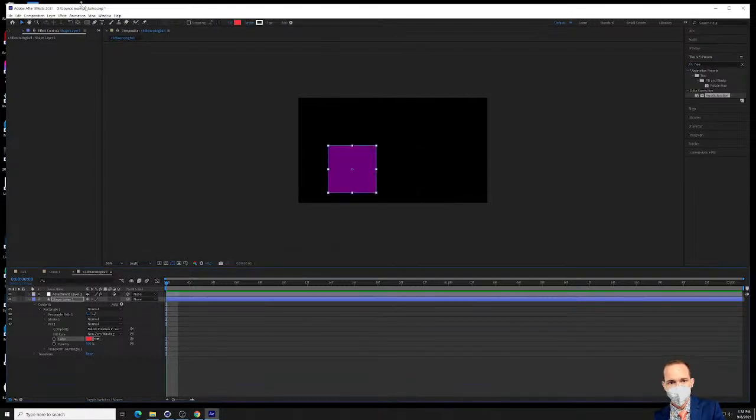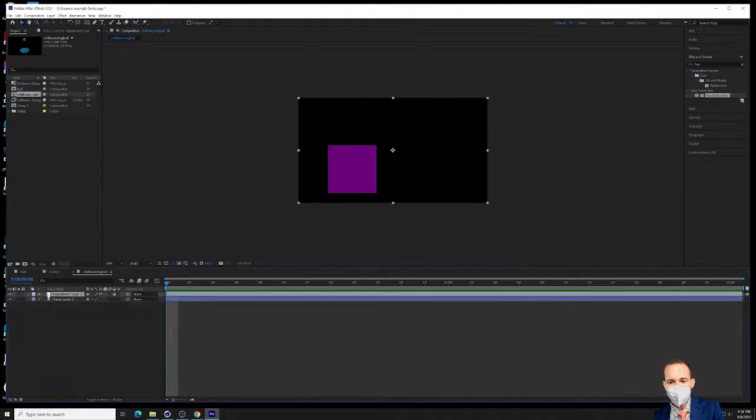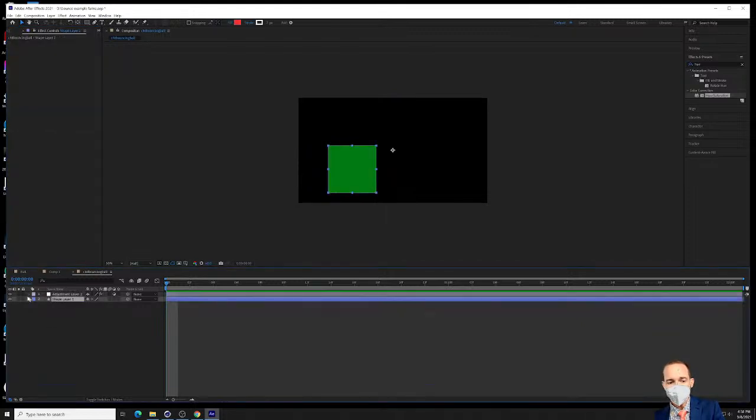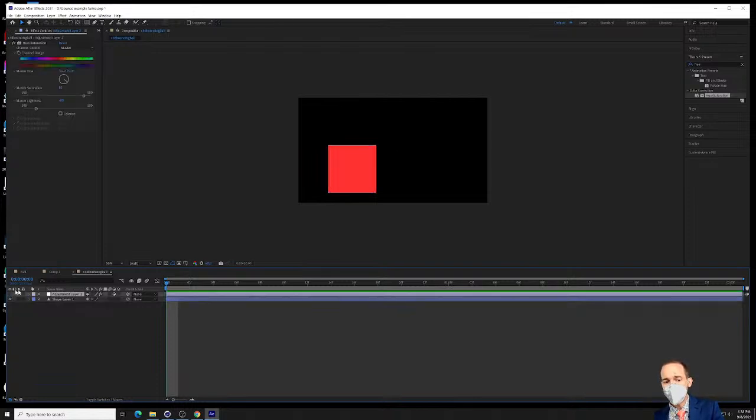Here, we'll make it that color. So not white, we'll make it a color. Okay, so here the adjustment layer has a hue control on it. Adjusting the hue changes the color, right? And so here's the actual shape color. It's a red square. But when I put this hue saturation over top of it, it changes it to green.